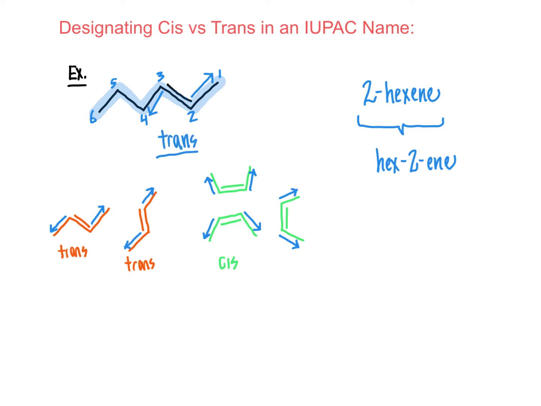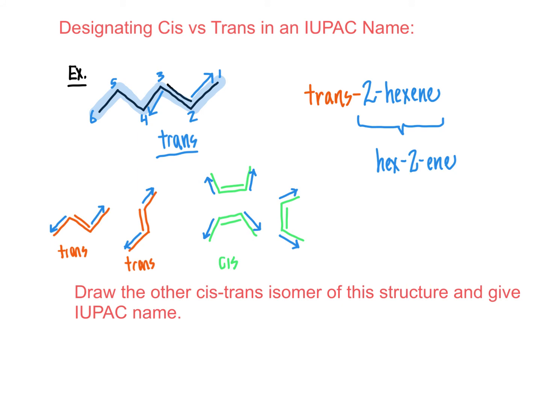In order to refer to this within the name of a molecule, we simply plug that term at the very beginning of the name. So it'd be trans-2-hexene as the complete IUPAC name for this. And with alkenes, if it's possible for them to exist as both cis and trans, it is generally essential to indicate what the configuration of the molecule is, meaning designate whether it is cis or whether it's trans, since that feature dramatically impacts the properties of the molecule.